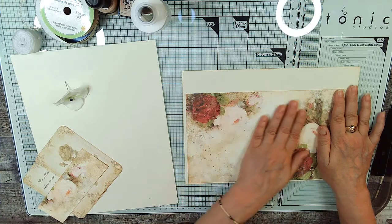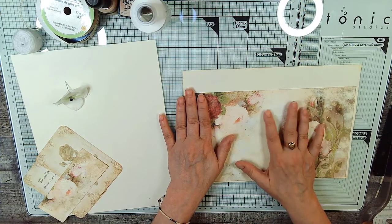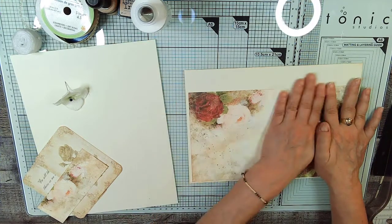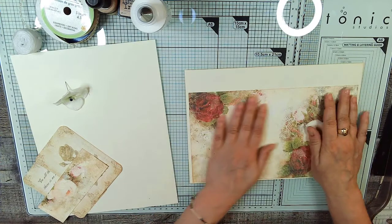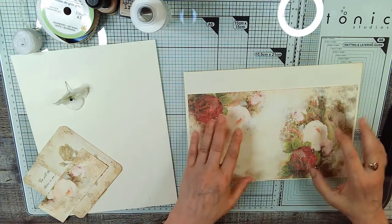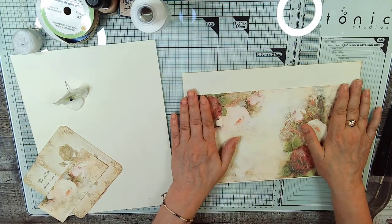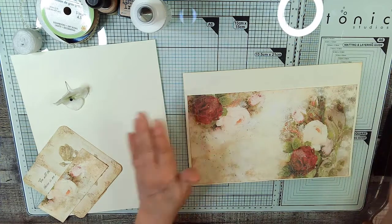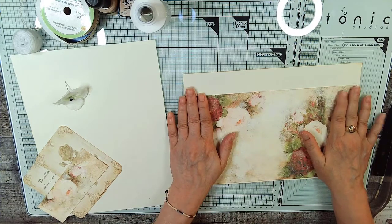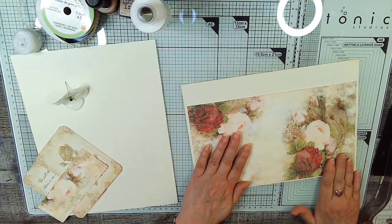I really like this page out of this. There's two types of pages in this kit. Some are the regular, you know, they don't have the crackle and the kind of the whitewashed overlay on them. And then some are brighter. And so I decided to use these. And so I had access to only about a third of the kit. So that's why. But I really love this page, and I really don't want to cover the roses up with a bunch of stuff, even though it's Shabby Chic. This is going to be Shabby Chic Light, the light version.